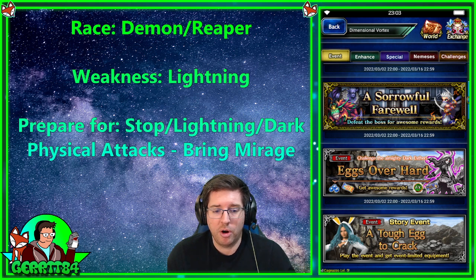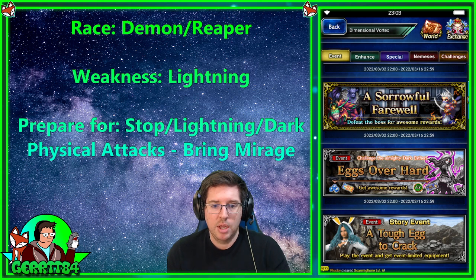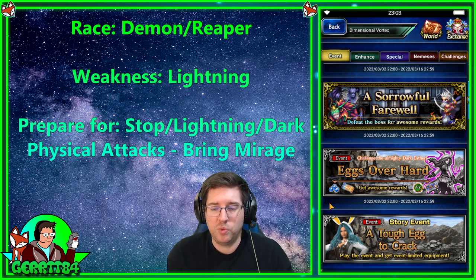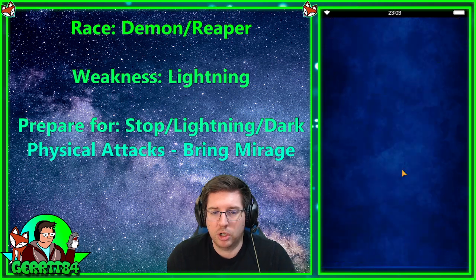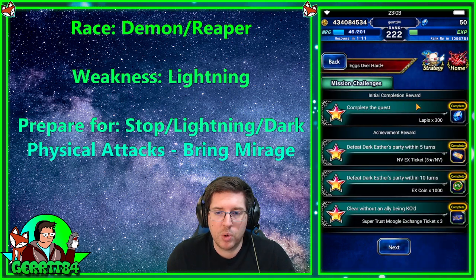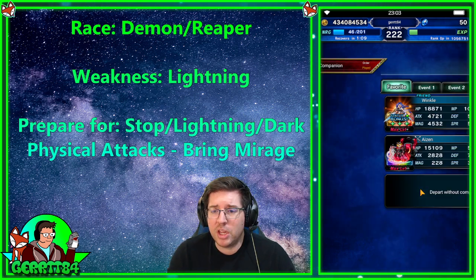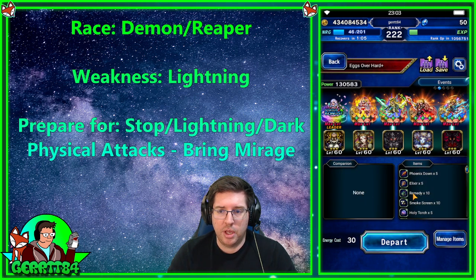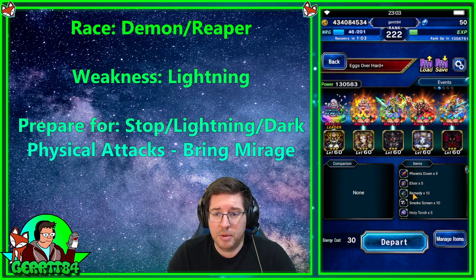We're going to look at the hardest difficulty, because if you do this setup on both difficulties, you'll be fine. So it's really easy. You're going to Eggs Over Hard, and we're going to do the harder difficulty, the 400 difficulty. So here's the team that we're going to use. I'm only going to use 5 friends, or 5 units, and you could do this with 6 units if you need to, and just bring a really strong friend, or add whatever you want.